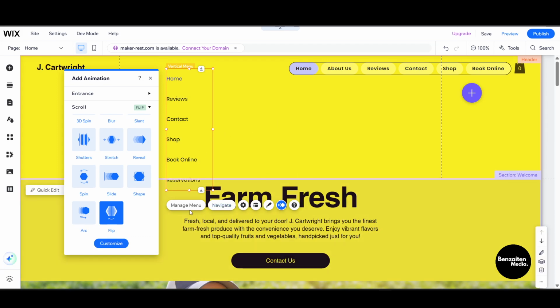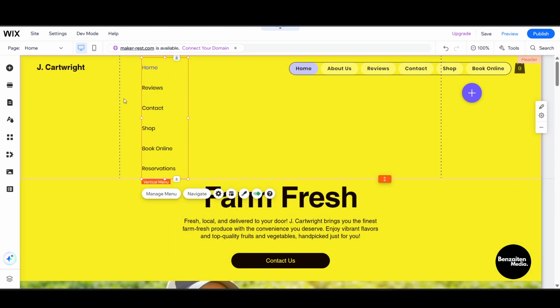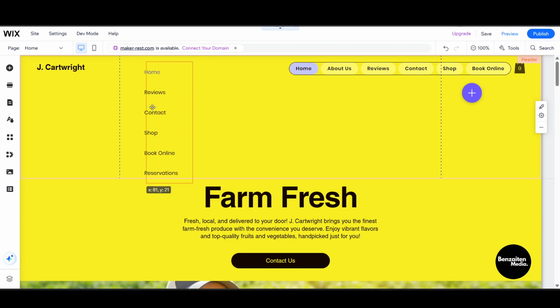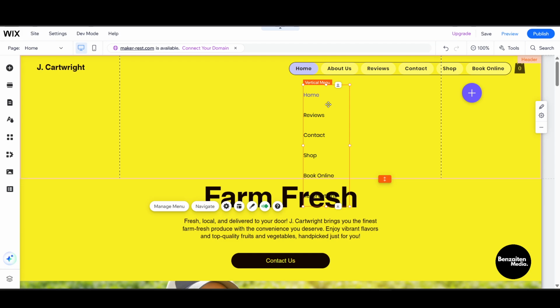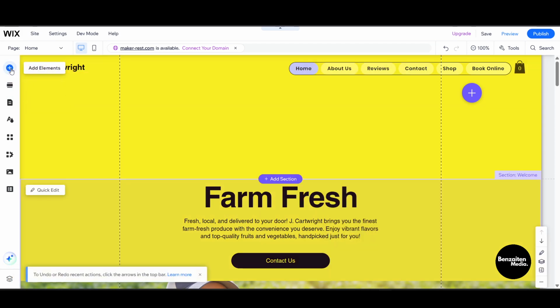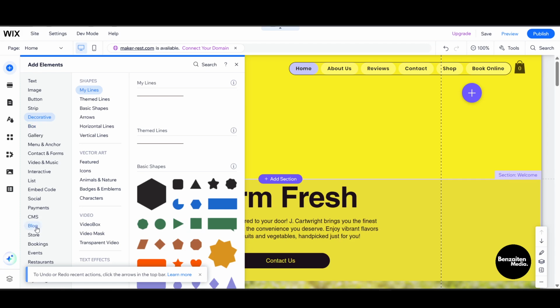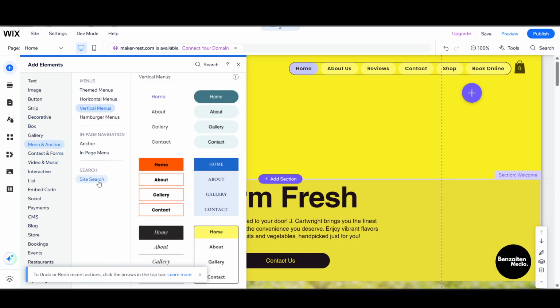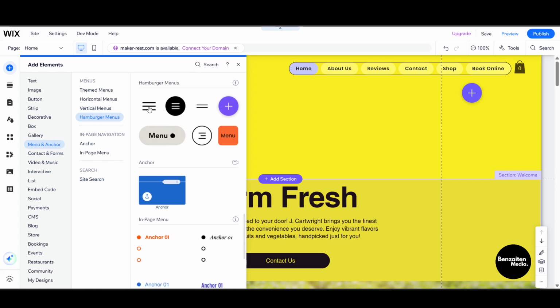Now the problem with a vertical menu is that it holds a lot of space like this. Instead of using a vertical menu, I will suggest you just simply delete this, go back into Add Elements, and then again go to menu and anchor, choose hamburger menu and select this one.